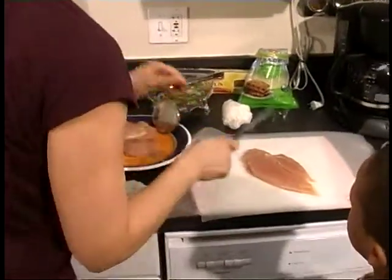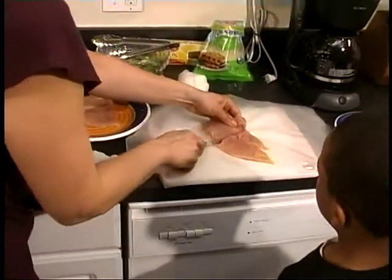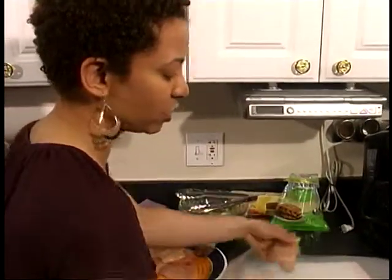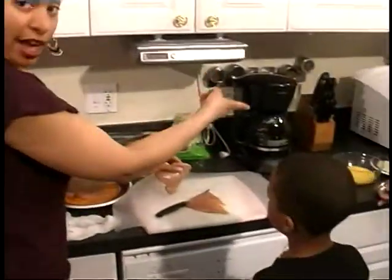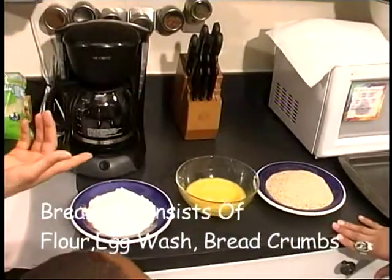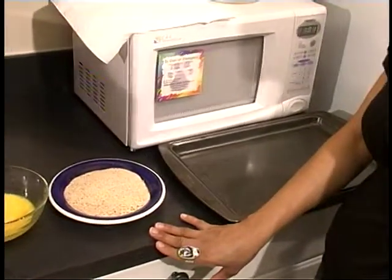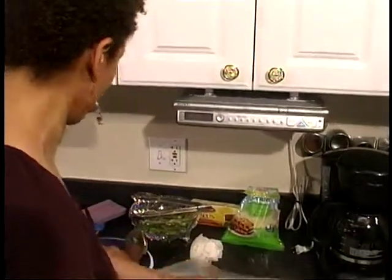Okay, so what we have is about a pound and almost a quarter of chicken breast. And we're going to do a classic breading of the chicken breast, meaning we're going to take the chicken breast, dip them in flour, egg wash, which is simply just eggs. Sometimes you can have egg and milk, or even egg and water, and then seasoned breadcrumbs. We'll then put them on that tray, move to the stove, and saute our chicken breast for our chicken parmesan.